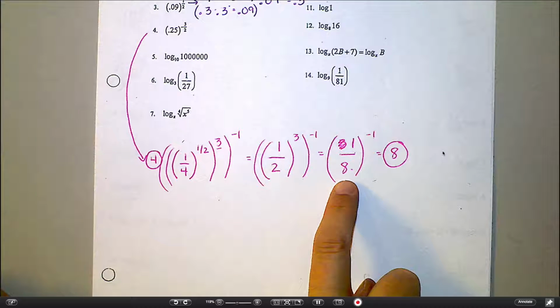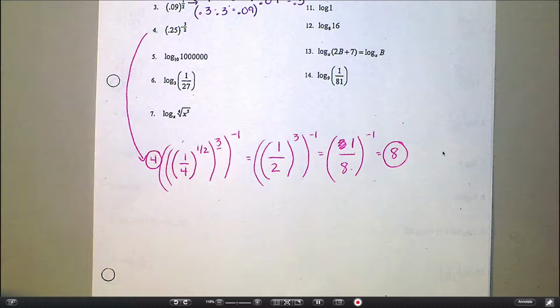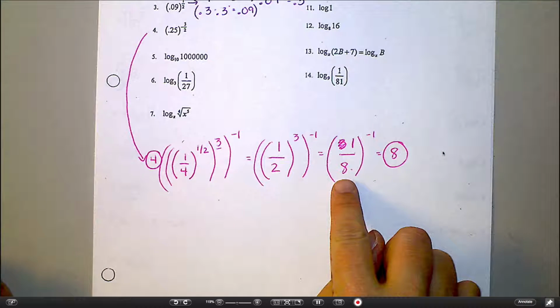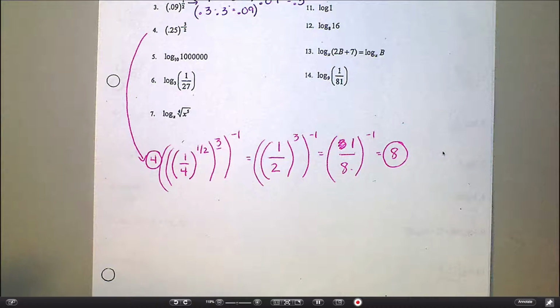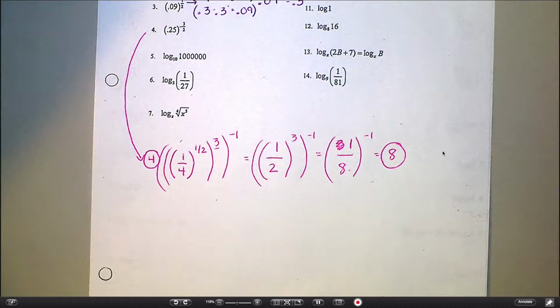But then this is where the issue comes in. If you have 0.125 to the -1 power, you don't want to write that as 1 over a decimal. That's just ugly and bad form. So, I mean, you could have done that and then converted it back to a fraction at the end. That would be fine too. But when you're working without a calculator, I usually find fractions easier to work with. Okay, back to number 5.